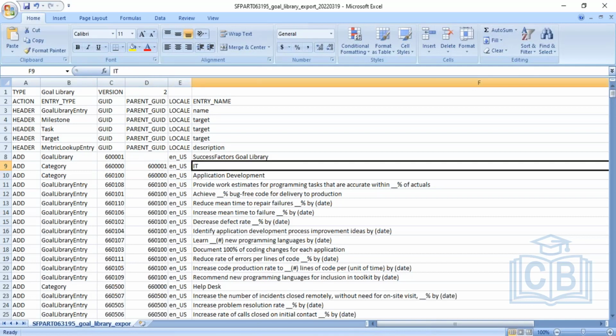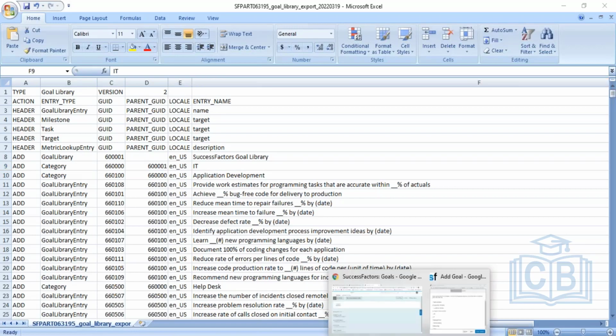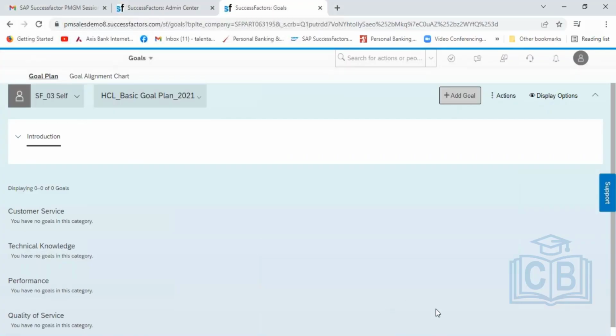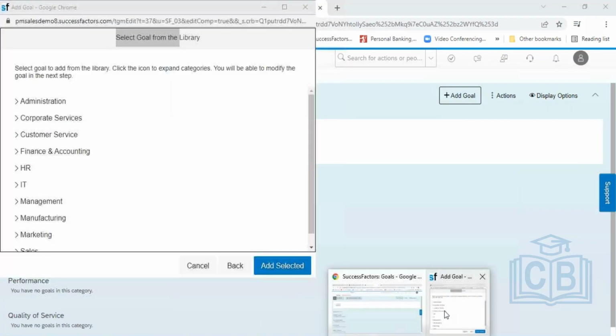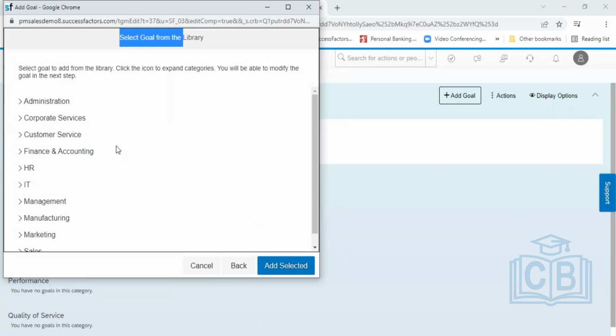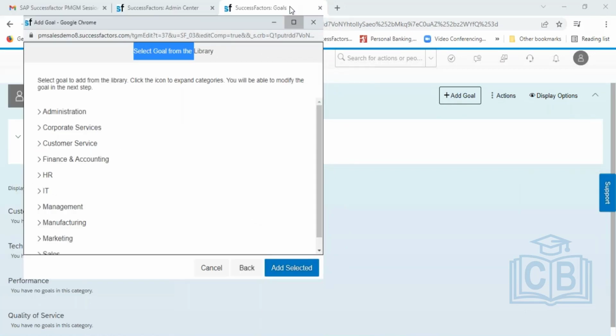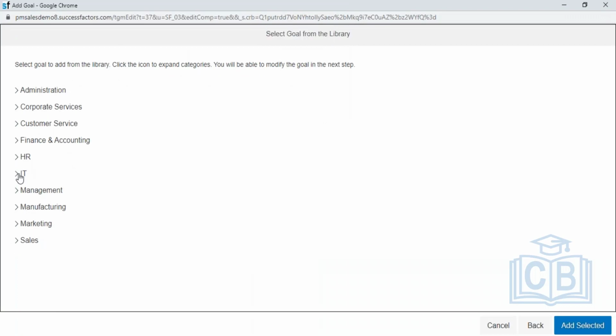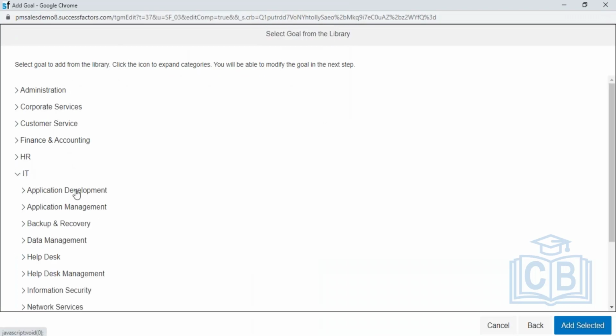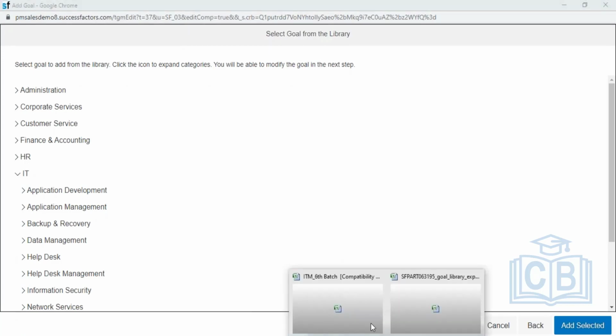If I go back into the system and show you here, you can see application development, application management.